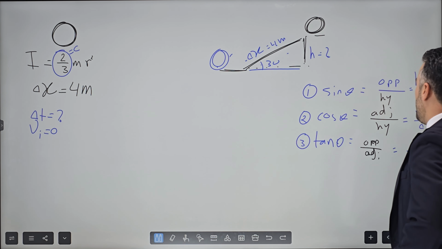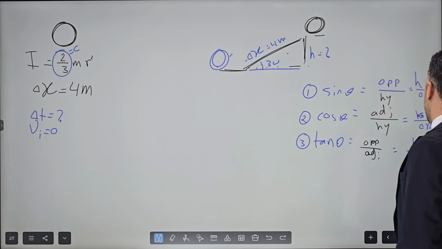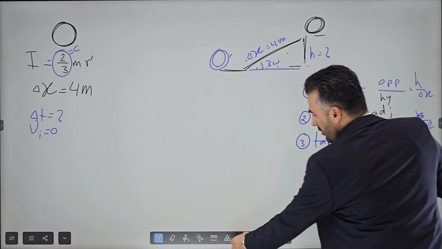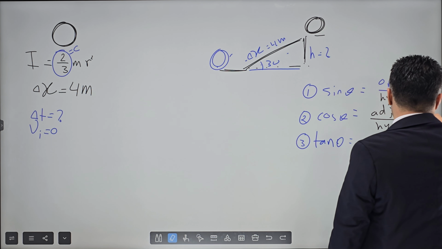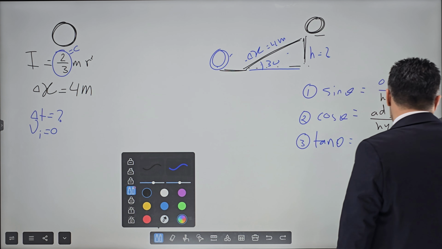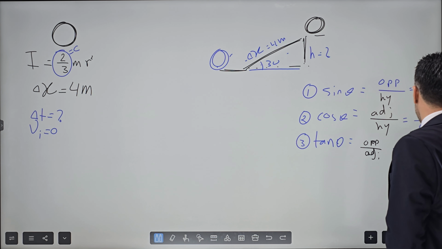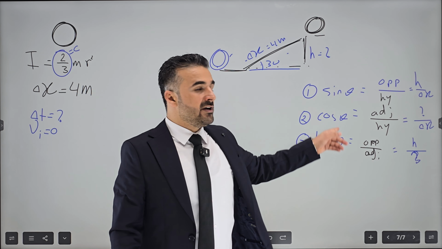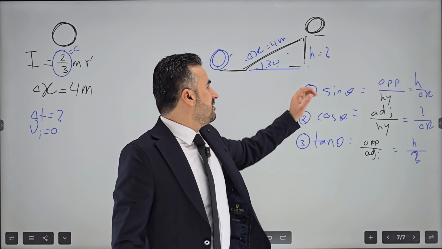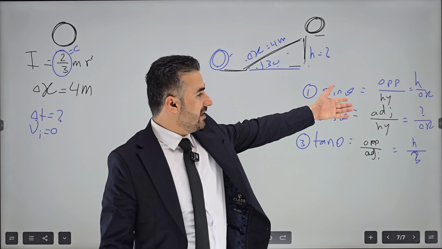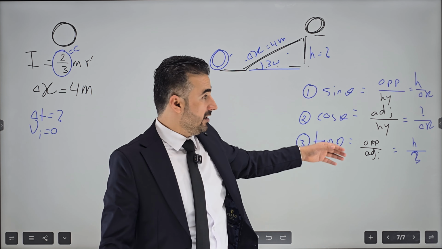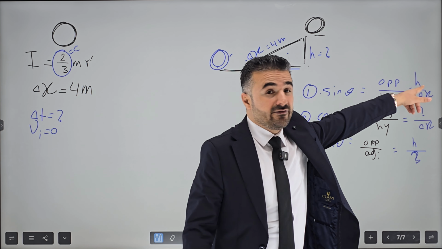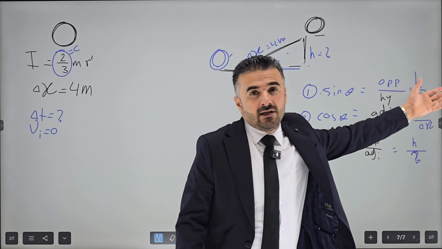And then opposite, that is clearly the height, over adjacent, which is unknown here. Let's write the unknown here as well. You might still have no idea what I'm doing at this point here. So this is a question mark because these are unknown here. So here's my question. Which one of these functions allows you to find the height? Take a look. We have sine, cosine, and tan theta. Isn't it that sine theta allows me to find the height? Yes.